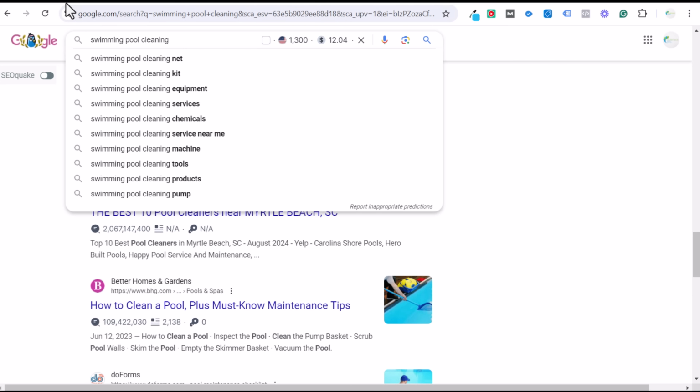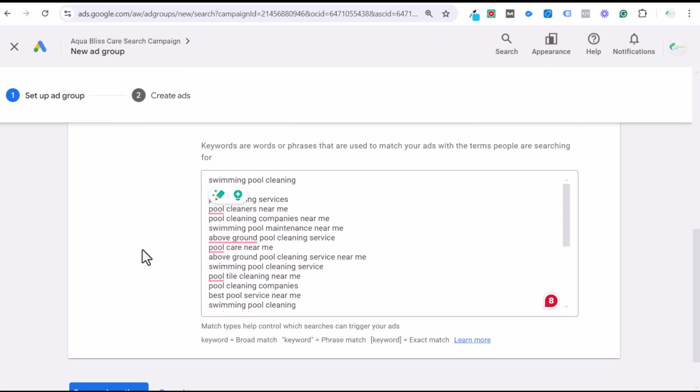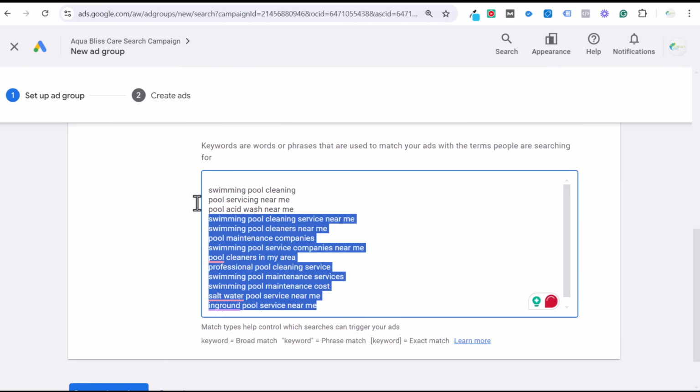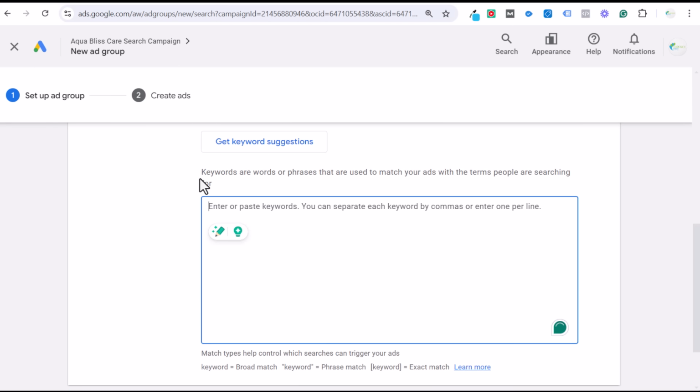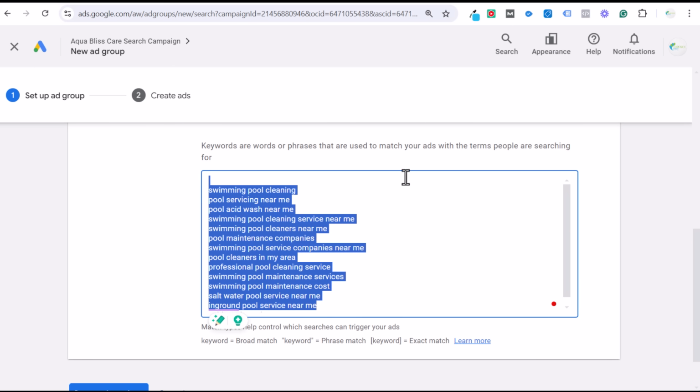So when we are trying to target search terms, there's nothing wrong with going a little bit more broad. As you start getting more data in your campaign, as you start getting more conversions, I would rather start a campaign with one keyword here that's just swimming pool services or swimming pool cleaning services near me. Keep it as relevant as possible. Swimming pool cleaning near me, and do maybe something like swimming pool cleaning services. And you could even do near me for that one as well. You could start with literally these two keywords, and that would be a better approach than trying to target 15 different keywords, different keyword match types.